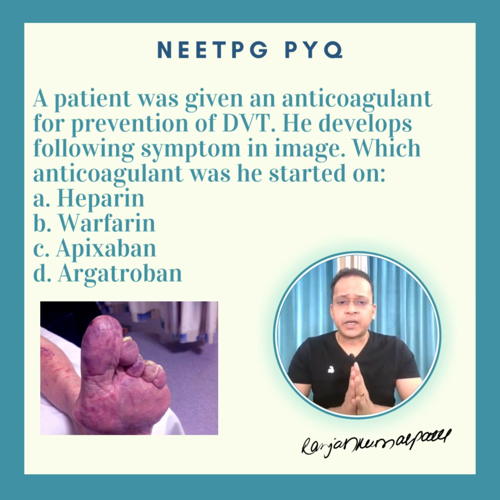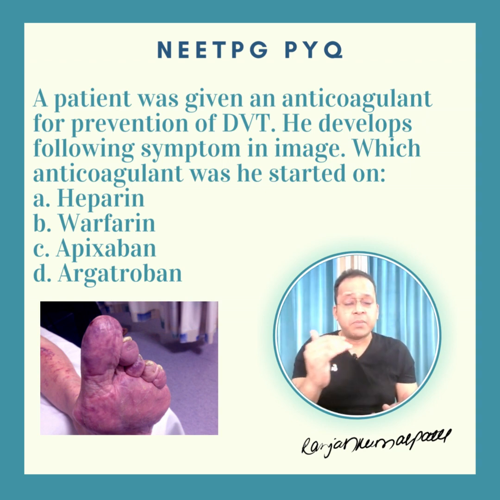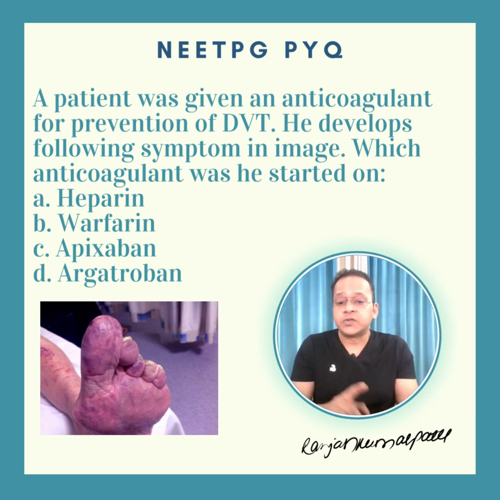Option C, apixaban. What can I remember? PYQ number 1: which is a 10A blocker? So remember, Xaban. Ban means block. Xa is 10A. So any drug that is Xaban is a 10A blocker. So apixaban is a 10A blocker. PYQ number 2: what is the antidote for apixaban or a 10A blocker? Your antidote is andexanet alfa. Andexanet is the 10A neutralizer. So andexanet alfa is the antidote for apixaban.